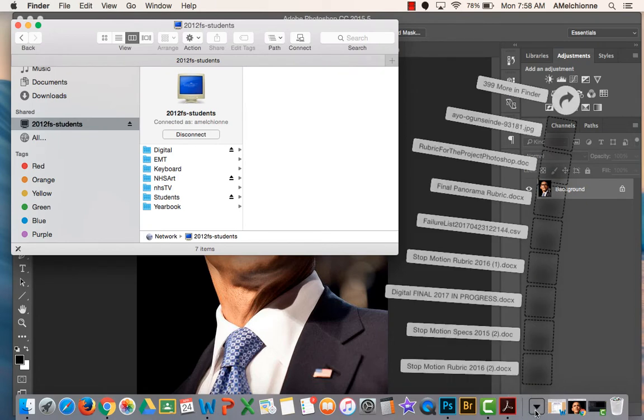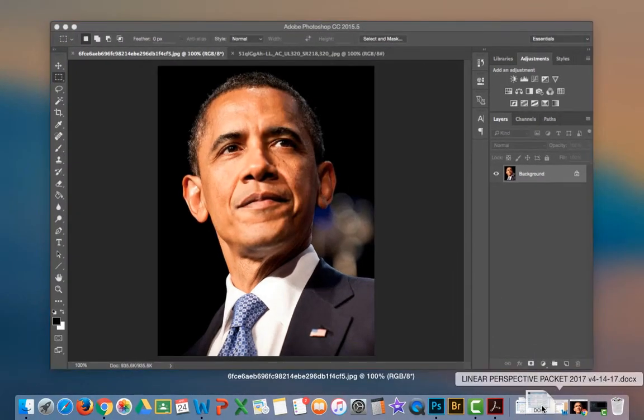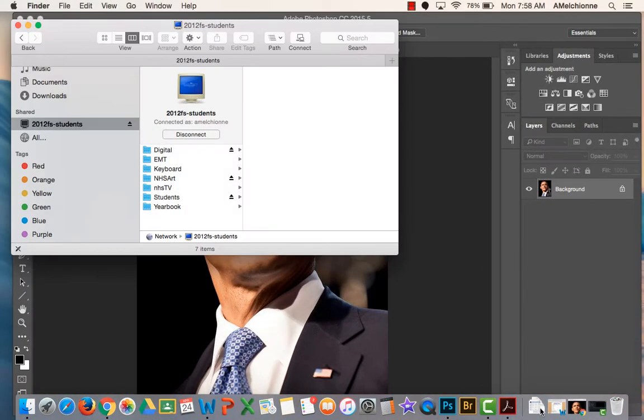And then if you click there, these are all the things that I've downloaded recently, you can actually pick this up. Let's say this was a picture, drag it onto the Photoshop icon and open it up that way. But since that's not a picture, I'm not going to do that. And then you can save it to your Student Network drive.